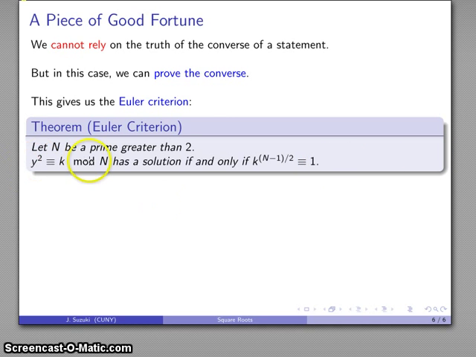We saw that if we had a solution, we knew this was true. We also, in this one particular case, not in general, but in this one particular case, we know the converse is also true. That if this congruence is true, then this congruence has a solution. And all we have to do at this point is figure out what that solution is.